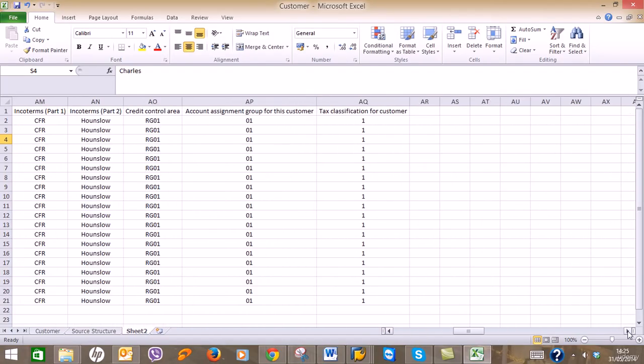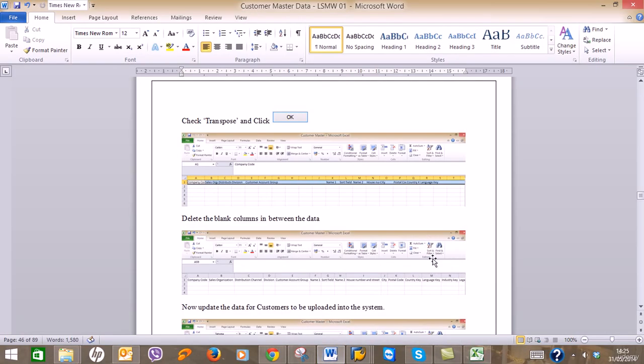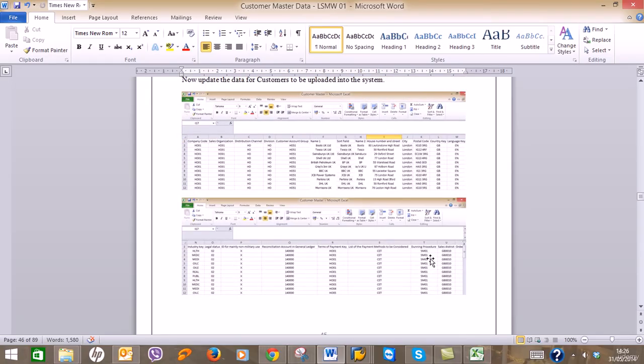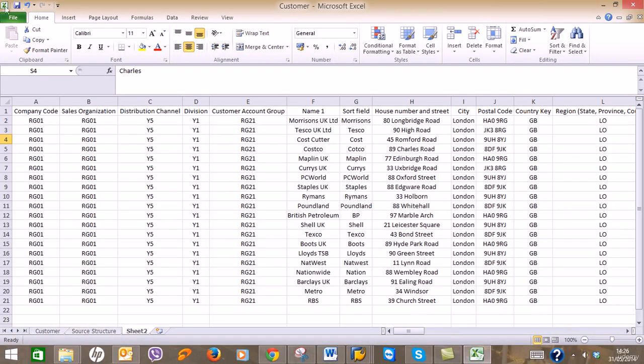So after this, after creating the Excel file, save this file as an Excel template for upload of customer master data.